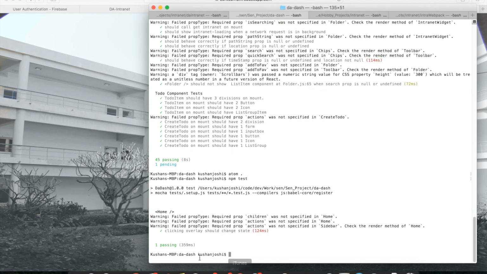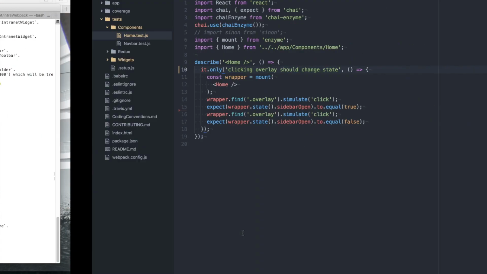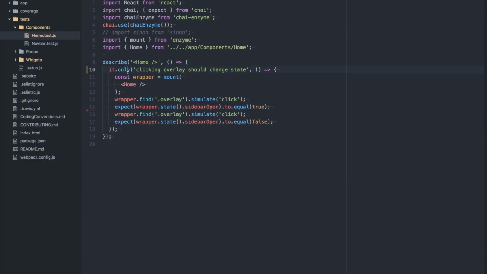As you can see that I am getting one passing. These are these warnings which the Mocha.js warns you, but these are none of our concern because we are focusing on the testing part of the application. So as you can see that the clicking overlay should change state is passing.